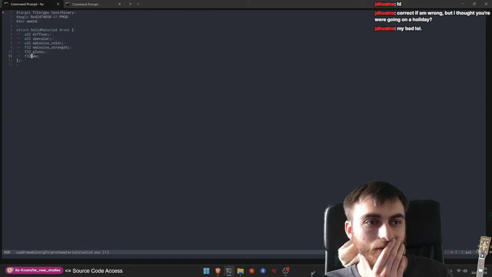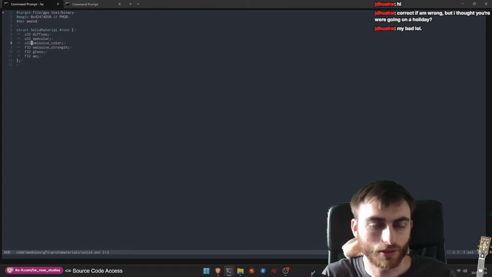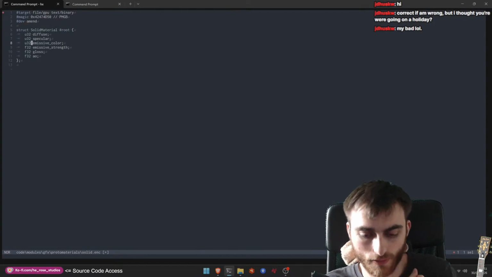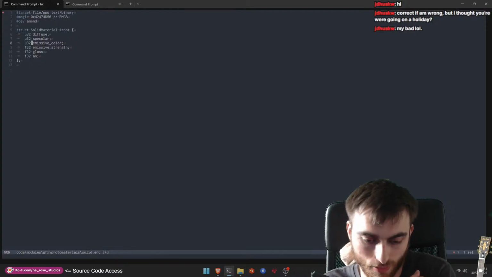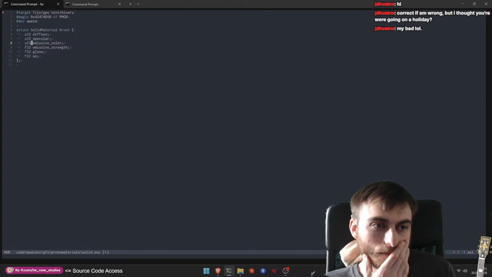Yeah, I thought this could be like an 11-11-10. Or a 10-10-10-2, whatever you want to call it. Emissive color, same thing. And then a strength. Gloss.